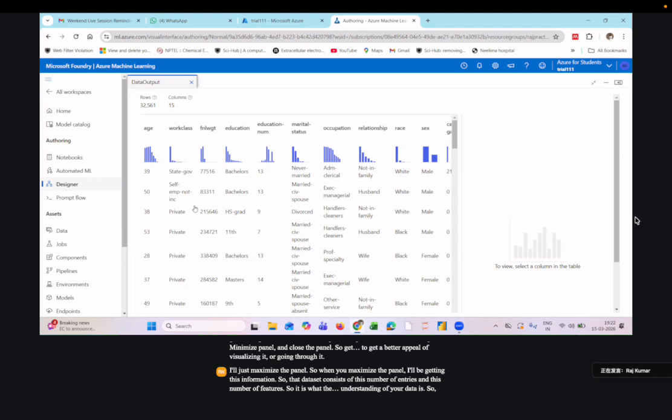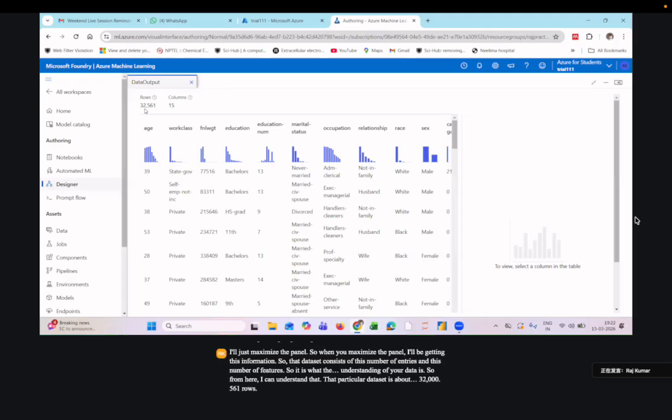From here, I can understand that the data set has 32,561 rows and 15 columns. These are called columns. These rows are called your entries, data points, tuples, records, and so on.